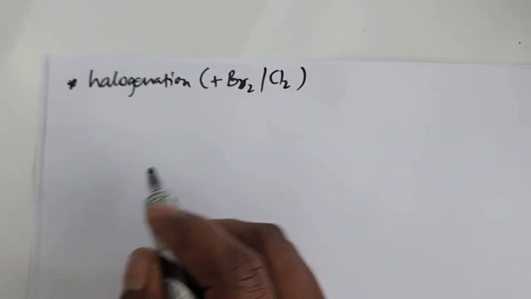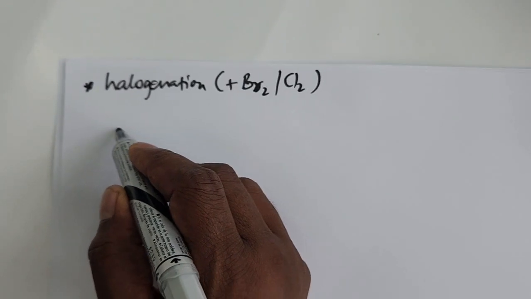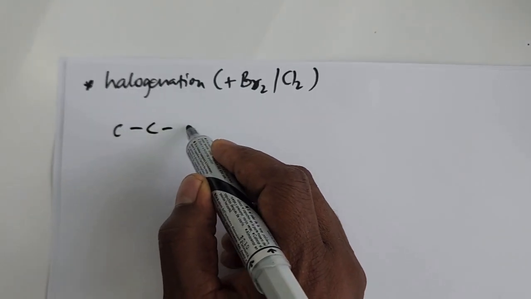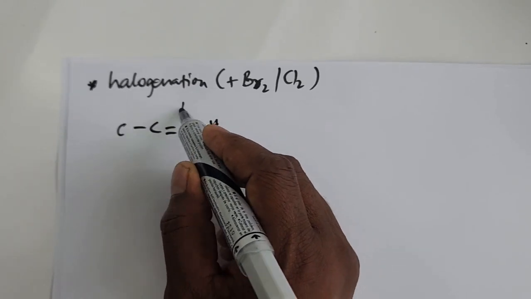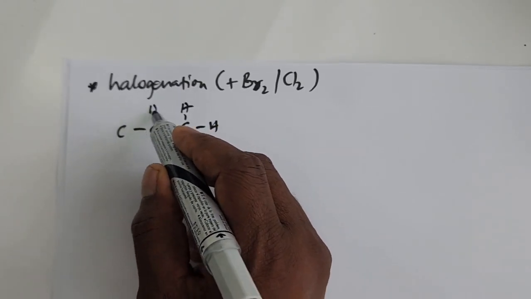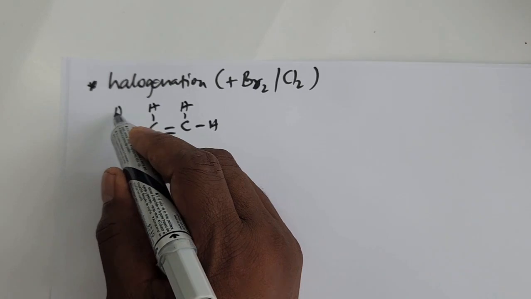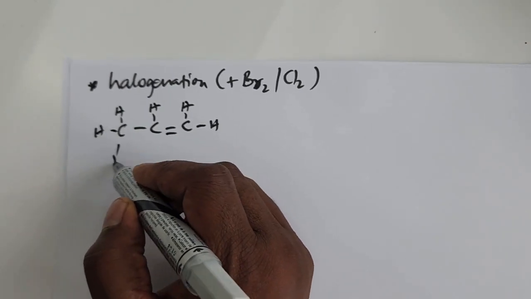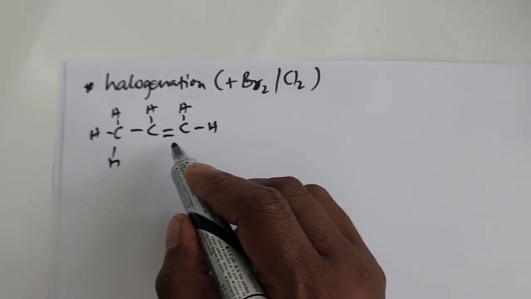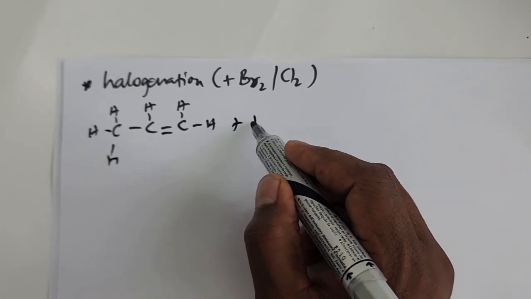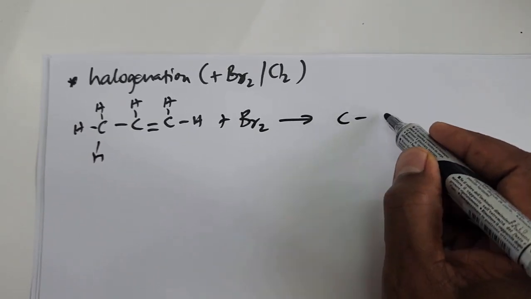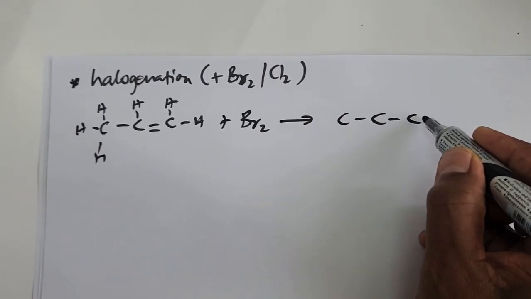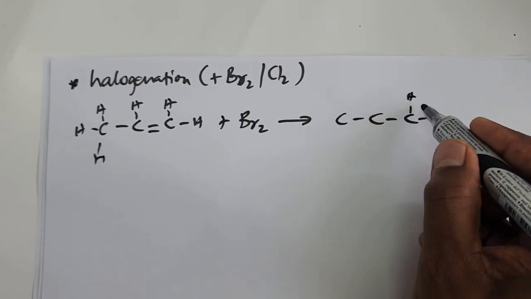In this case, fine. If we still take propene, the same thing will apply. Again, in this case, if you add a halogen, that's very important. Then we add bromine. Therefore, this will be now 1, 2, just as in the case of hydrogen, you'll find this is the original.